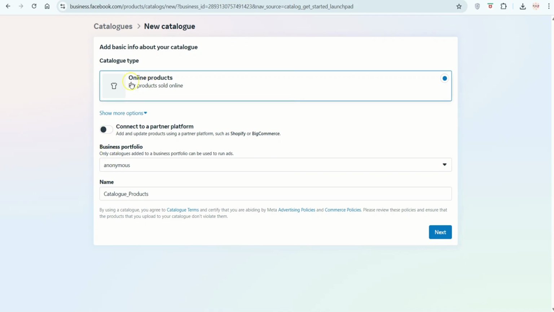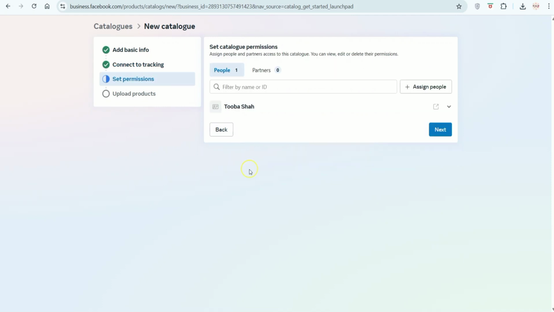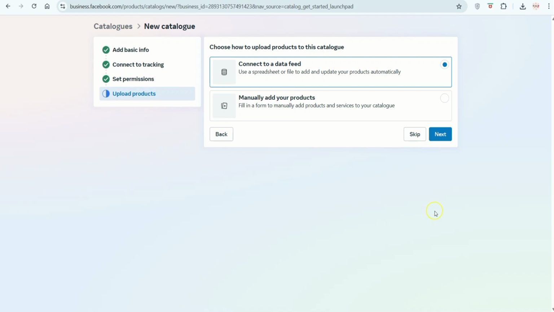Choice is yours. And if shops are not available in your region, don't worry, you can use a VPN option as well. And once the shop creation begins, you will be asked to choose your checkout method, set your billing and shipping information, and then create or connect a business account. After completing all these steps, your Instagram shop will be fully active and ready to go.